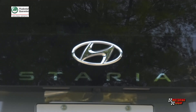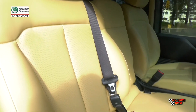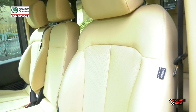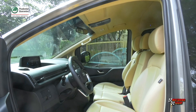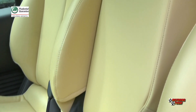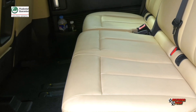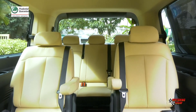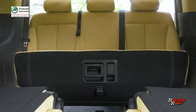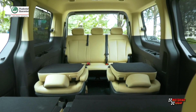One gets into the Staria GLS Plus conveniently with a smart key and button start. The GLS Plus comes with leatherette seats that look both posh and comfortable. There's ample shoulder and legroom from front to back. Up front are seats for the driver and two passengers. The seats recline, with the driver benefiting from a height adjuster. The multi-purpose design of the front passenger seat includes a foldable center console that makes room for a third passenger when raised. Right behind them is a bench-type seat for three which splits 60-40. Two independent seats are in row three. The final row features a bench seat for three that easily slides to create extra luggage space in the back. All seats behind the driver can be folded flat to allow for more cargo space.